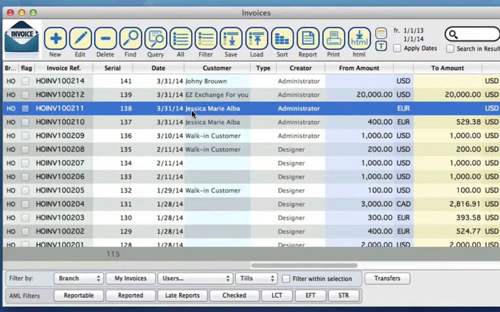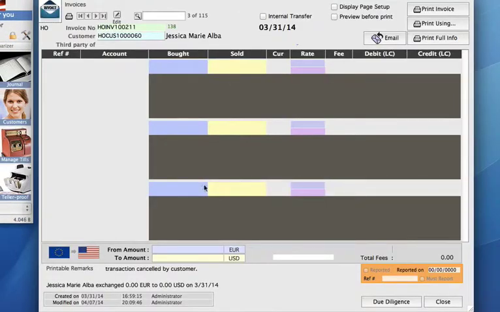And you'll see that we still have the invoice in our invoice modules, but you'll notice that there's no amount because we've now removed those transactions. So we can just open it up and just take a look, and we can see there's nothing within that. And then we can X out.